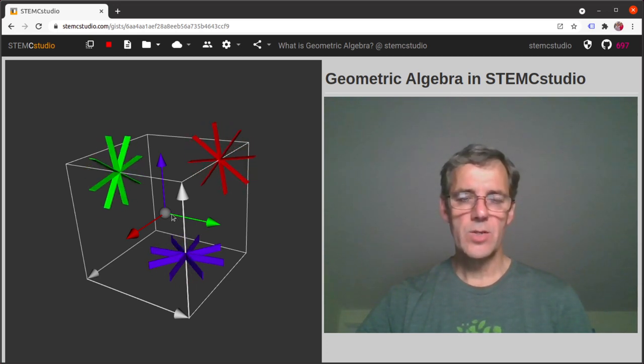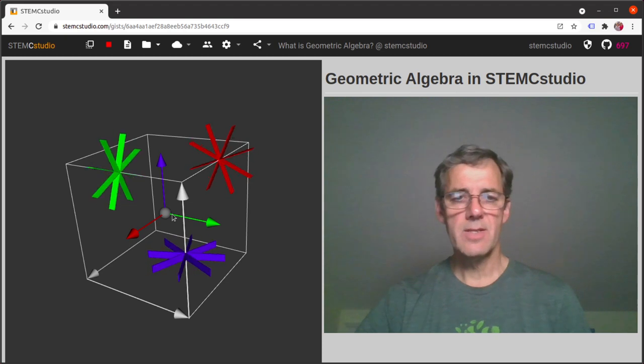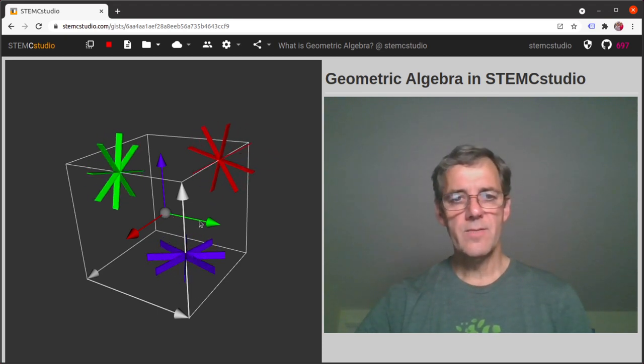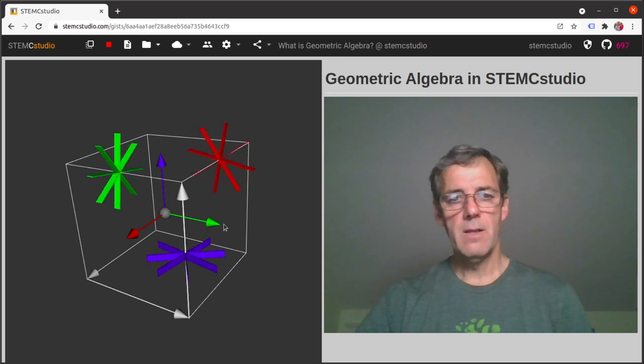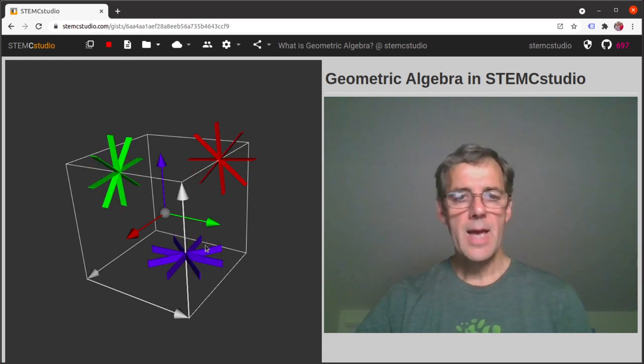Another quantity is called the aspect, and this is to do with the degree of freedom dimensions that this thing operates in. So here, this vector lies along a line, so that's a one-dimensional object. You can parameterize it with a single parameter. In this quantity, this paddle, we actually have a plane, so this is a two-dimensional object.